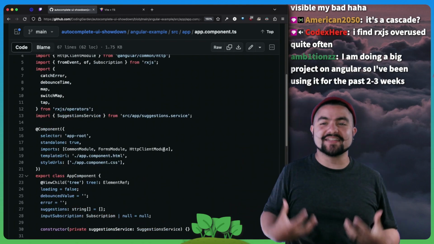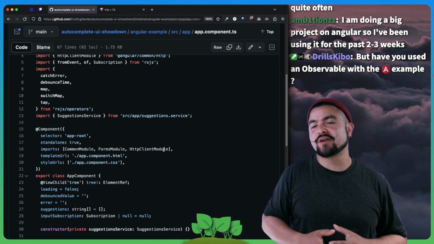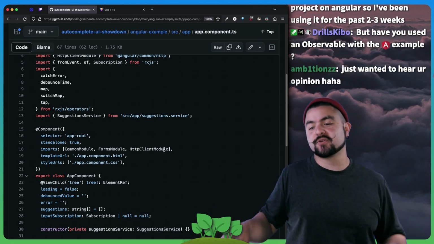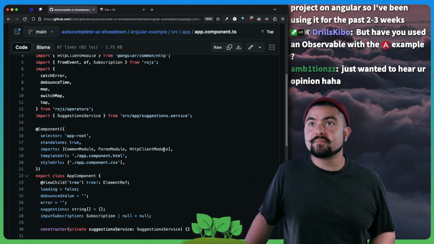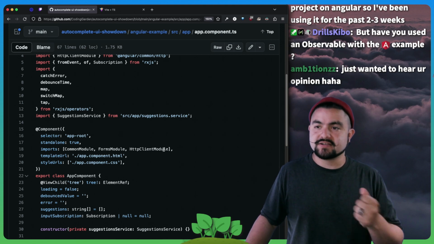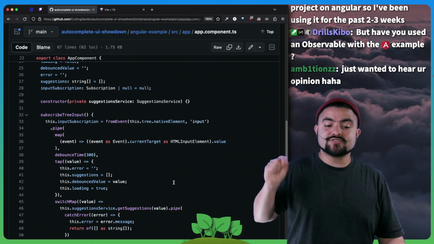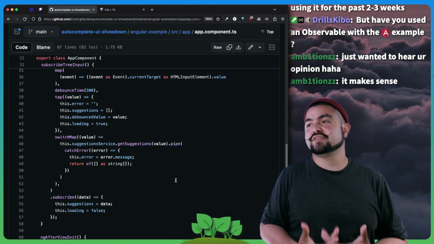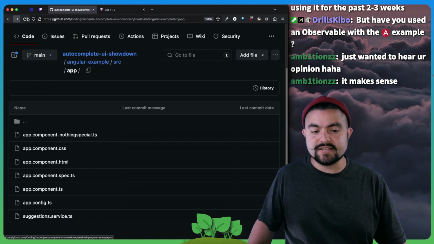Yeah, and I think that's the thing. Once you get embedded in it and you use it more and more, you start to think in a more functional, more streams-oriented way. So at that point, it's probably easier for you to reach for it and to solve stuff with it. But at this point, if I tried to use it in the apps that I'm building, it would take me longer because I'm not used to thinking in that way. So yeah, that's my opinion on it.